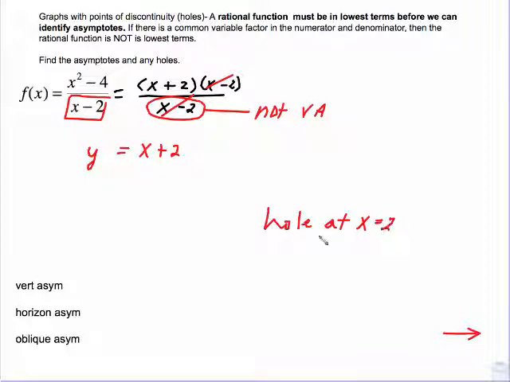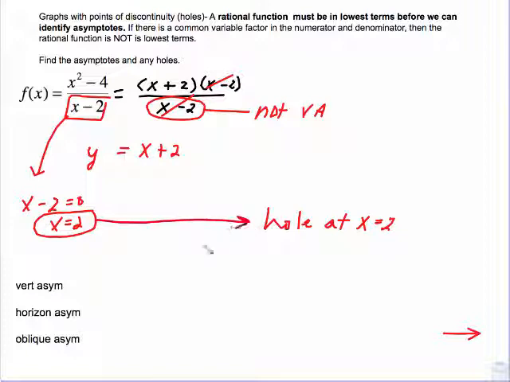Now, it's almost as if we were doing the asymptote. To do the vertical asymptote, you take the denominator, you set it equal to 0, and you solve. That's how I get x equals 2. But you have to call it the right name. It is not an asymptote because that x minus 2 canceled with the x minus 2 in the top. But it is a hole in the graph. And I'll show you a picture of the graph in a second.